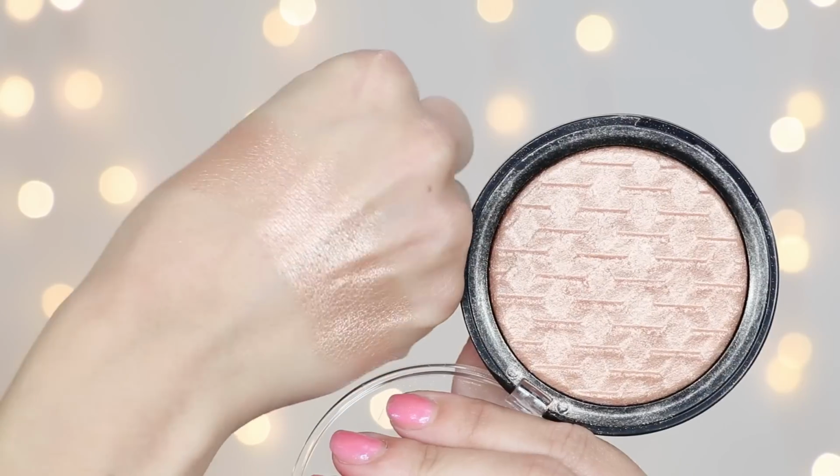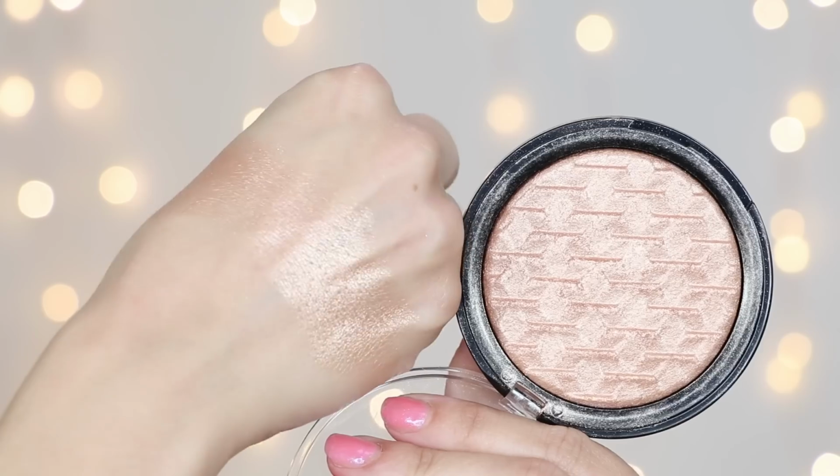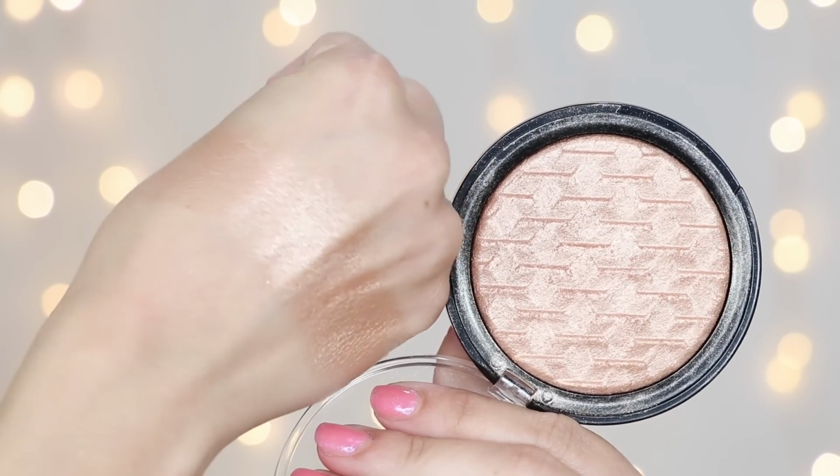Okay, speaking of the other glow I have on my shoulders, I have been loving this as a body highlight. This is the e.l.f. Metallic Flare Highlighter, and this one is in the shade 24 Karat Gold. I actually want to go on their website and buy rose gold and white gold because I feel like rose gold will look really nice in the summer, and white gold would be perfect for me when I'm very fair. I actually haven't even used this on my face because even though it looks like a standard gold, there is some depth to it, and it has a very rich undertone.